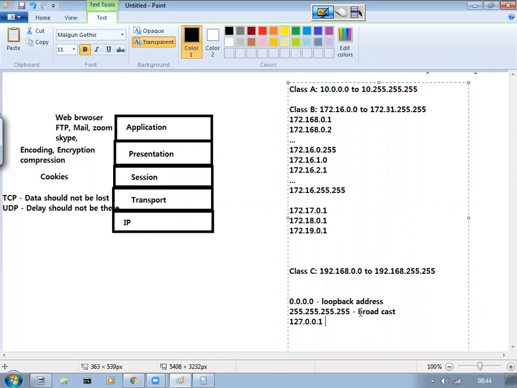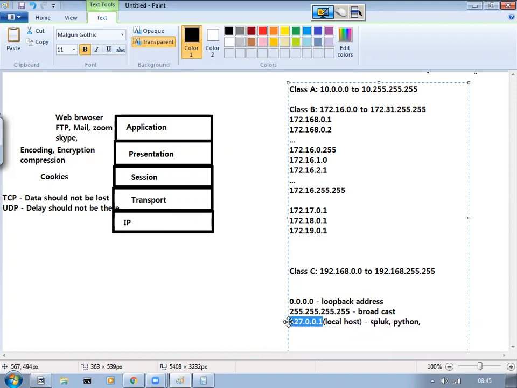Then 127.0.0.1. Like you have a Splunk instance created, or you are a developer running some Python web application, you want to test it. So locally you need to have some space where you can launch the web pages, correct, right? You need some server kind of thing. That is called localhost.